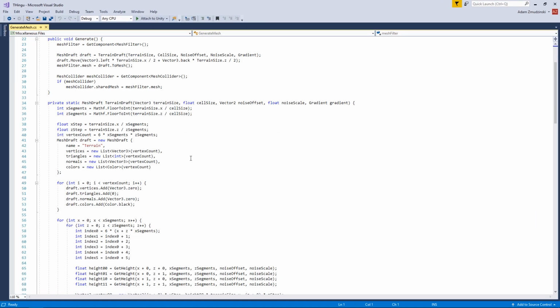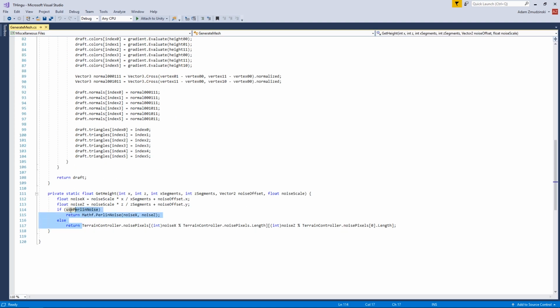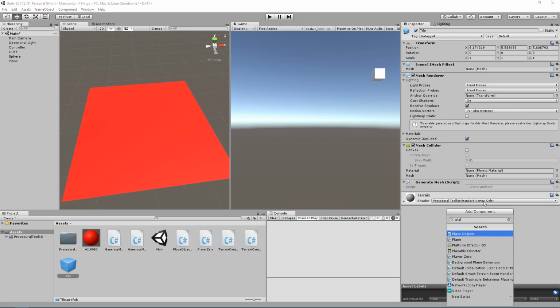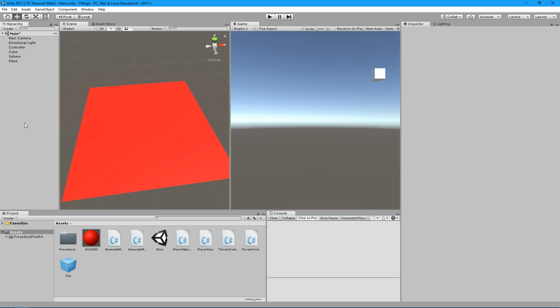And on a somewhat related note, the only actual difference between GenerateMesh and GenerateMesh Simple is down here. It has this if-else statement that says, if it's using the Perlin noise, do it as normal, but if not, then pick the pixel from this image that you just supplied. And the reason that I actually needed to make a separate script was this TerrainController object didn't actually have the noise pixels variable, and so I couldn't really have this in here and not have the TerrainController as well. And I actually almost forgot there's also a placeable object script that you need to apply to the tile if you want to use the advanced version, because it depends on this to actually place the objects, as the title suggests.